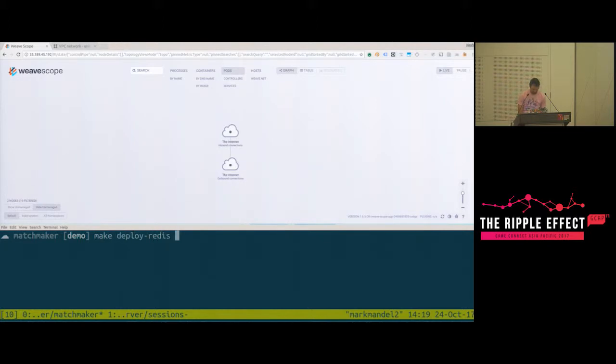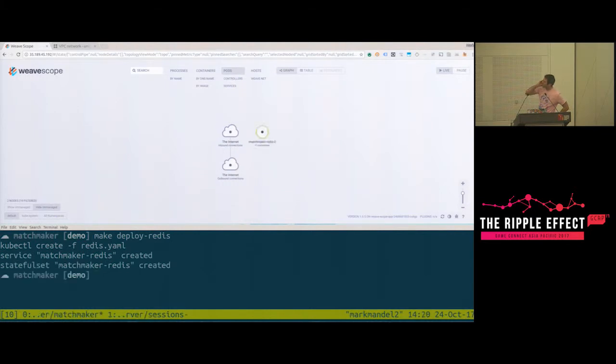I'm just going to deploy Redis. So here you can see me writing kubectl create. kubectl is the command line tool to actually send stuff up to Kubernetes and inspect it and do stuff. We'll see how quickly this goes. There we go. Yeah, it goes over my phone quite fine.